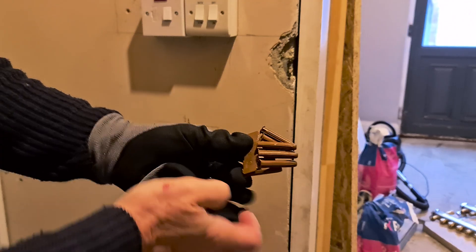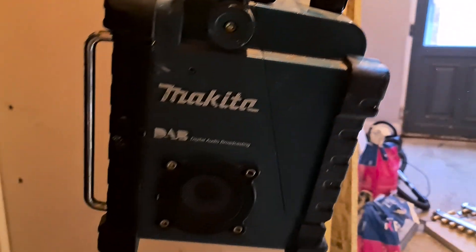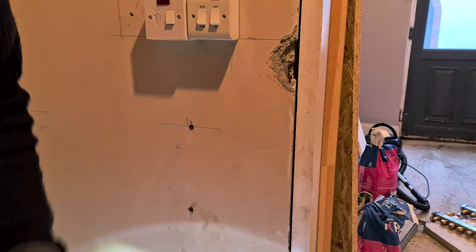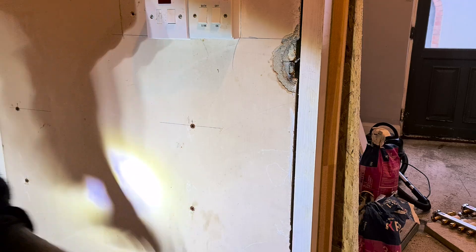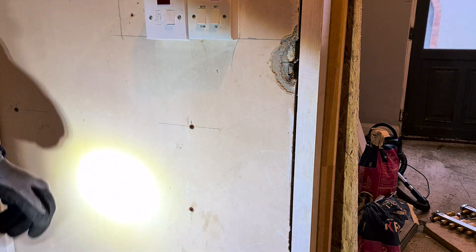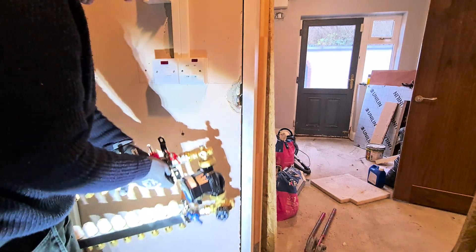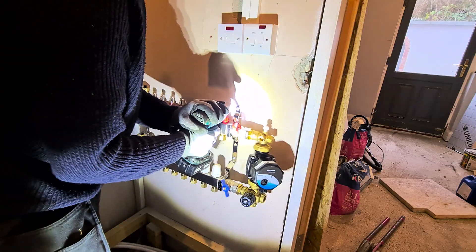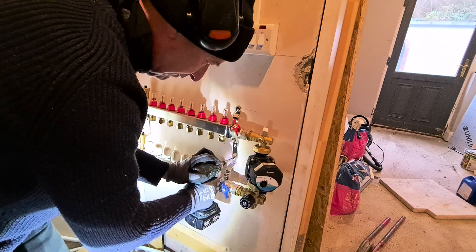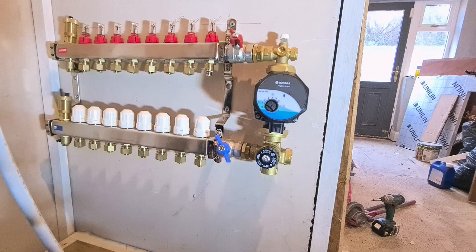That was an eight millimeter hole and these are eight millimeter plugs. Years ago I have a video where I put a light on the Makita radio, so the battery from the Makita keeps this light going. However it's been abused, used, and thrown in with lots of other tools — it's a bit battered. I even dropped the car down on it, forgot to take it out, and squashed the light. Okay, we're ready to put this manifold on — screw it in, get that started. That's nice and tight. Now let's organize some pipes.